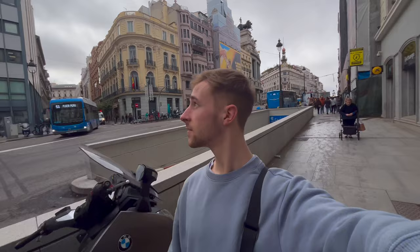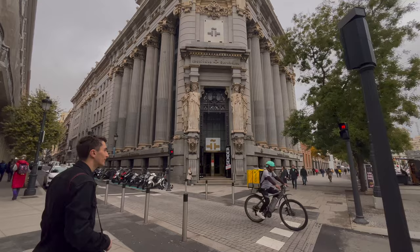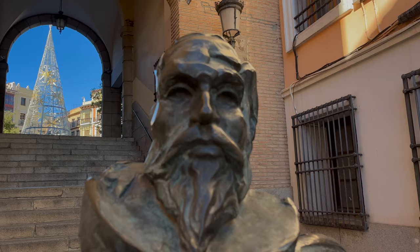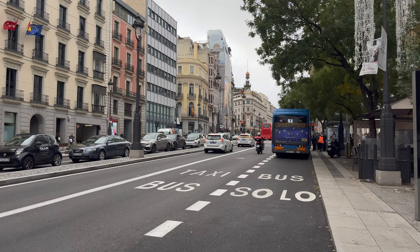We carry on down the street of Calle de Alcalá, where we find the Ministerio de Igualdad, or Ministry of Equality. We also find another building — Instituto Cervantes, the world's largest organisation for promoting the study and teaching of the Spanish language, named after Miguel Cervantes, considered to be the greatest Spanish writer ever. Although ironically, the building has beautiful grand Greek pillars.